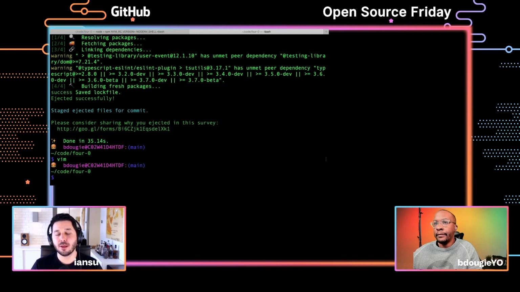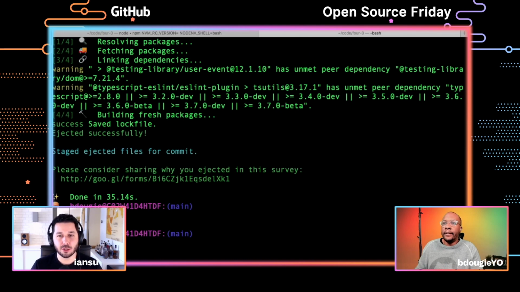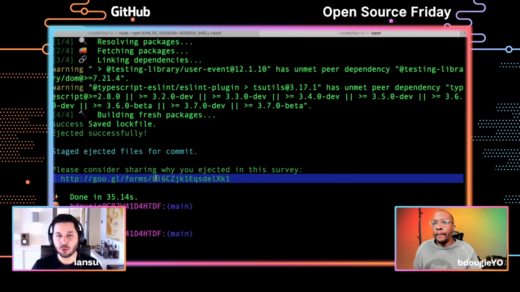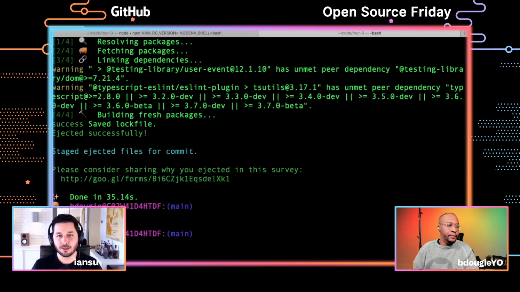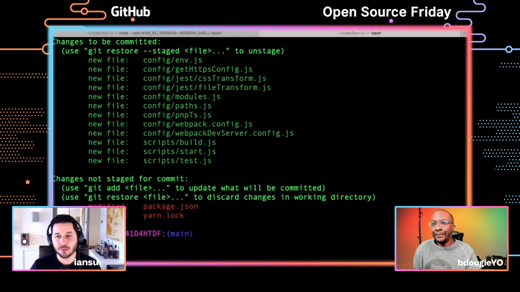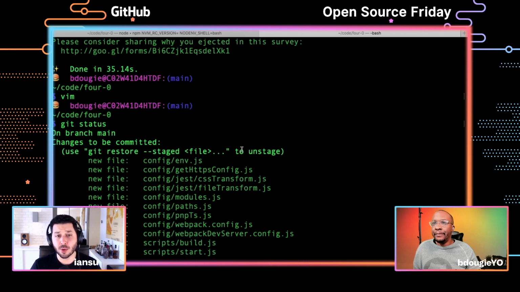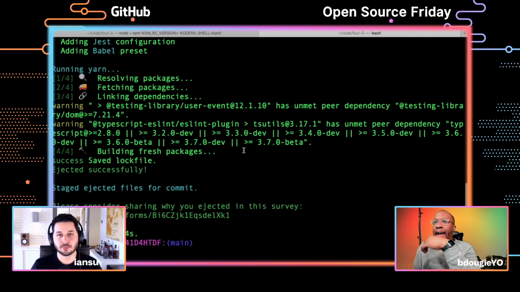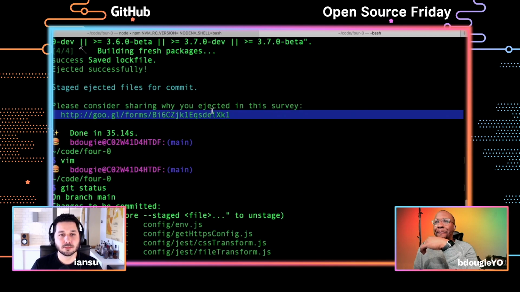If you do want to try it out, if you have a repo and you've made some commits, you can try ejecting and then just throw that away and go back to what you had. But otherwise, the ejecting process is not reversible. So once you do it, once you start customizing those configs, you're kind of on your own. Yeah. So that's why we recommend against doing it. And if you don't, like I said, upgrading is as easy as just bumping the version number of react-scripts. Excellent. Yeah, and then you mentioned as well, the survey.